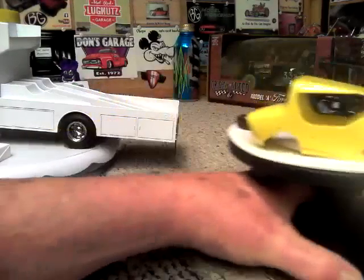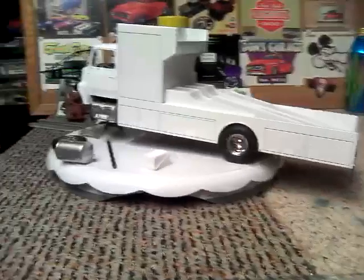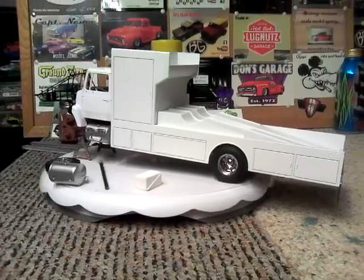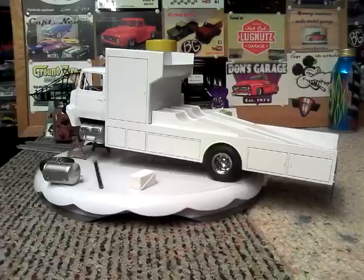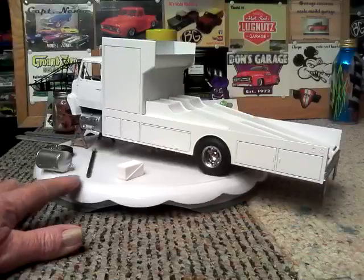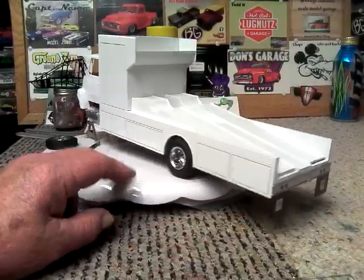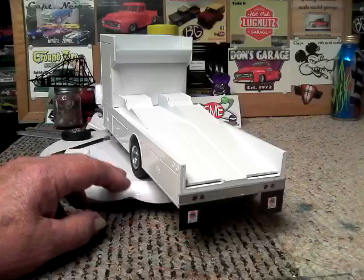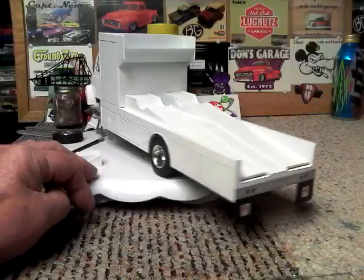And then the other thing we've got on the bench to show you is an update on the 2019 Big Rig build. This was also a stalled project, and I decided it was time I got something done on this. It's the big hauler kit. I think it was an AMT originally, and then I believe Round 2 brought it back out. It was a combo kit for the Richard Petty dirt track car and the hauler. And this is just all sitting here mocked up.